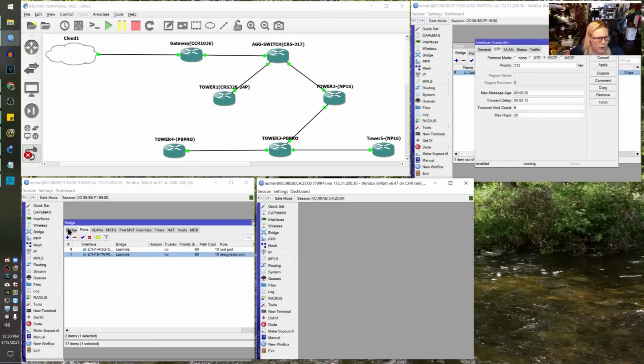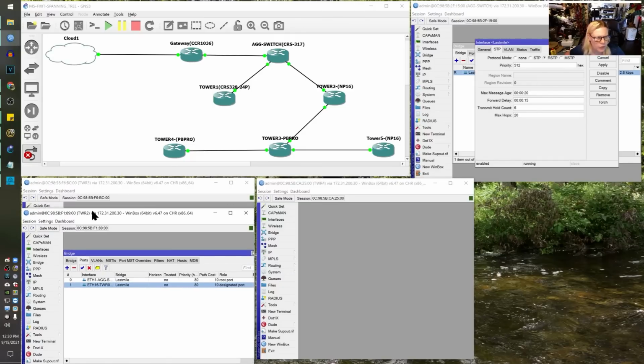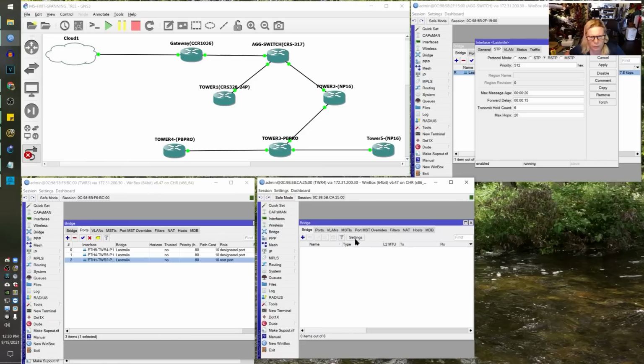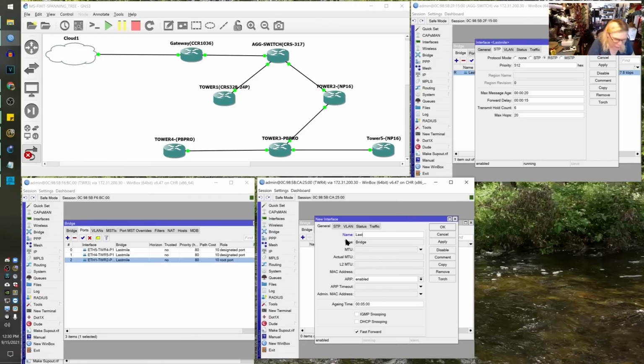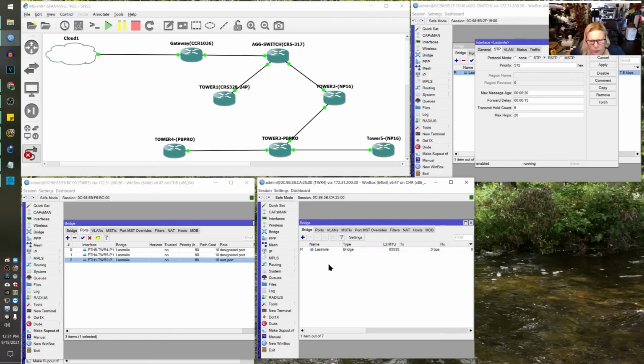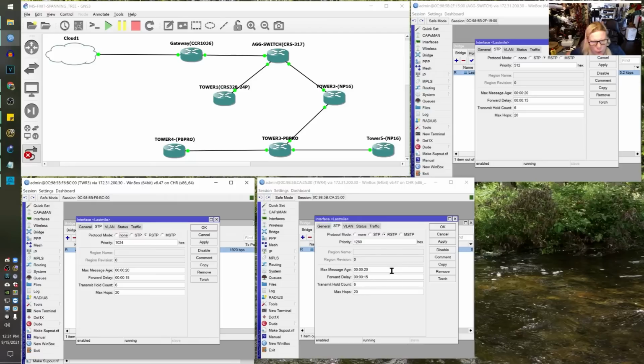So here we go. We've got Tower 2. We don't want Tower 2. We want Tower 3. So we can see our ports here, okay? So here we go. It's a bit of a mind bender now. We're getting into the weird stuff. Okay, so this is Tower 5. I'm going to bring up my calculator again. Oh, yeah, it's 1280. Duh. Here we go. So 1280. Okay, so there we go. So there's our bridge here. Remember, this is 1280. This is 1024. So Tower 4 is downstream. It has a lower priority than the upstream bridge, which is 1024.